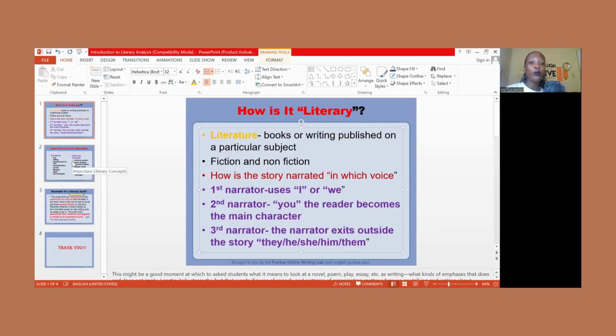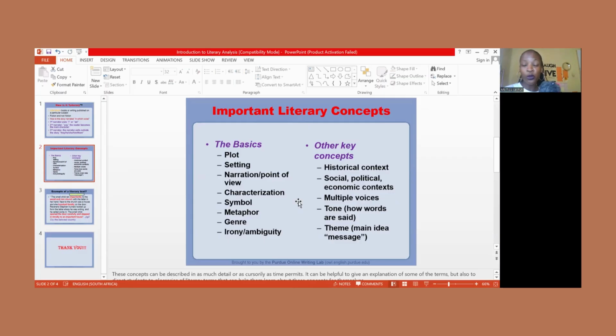And then, before you can even go into it, remember the main topic of today. I'm just giving a background first. The main topic of today is how to approach a literary text. But it is important not to forget the fundamental components, if not basic concepts, that help one to further understand the literary work. It is important to also understand the plot. The plot means the sequence of events. How are the events unfolding in the story?